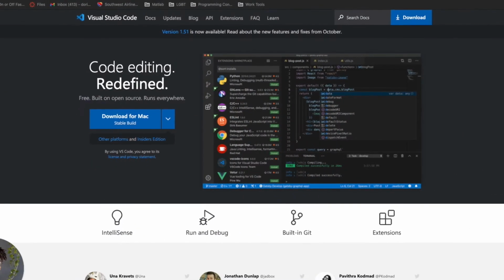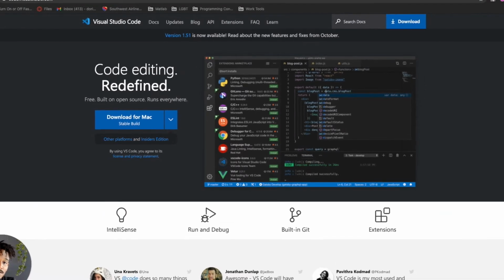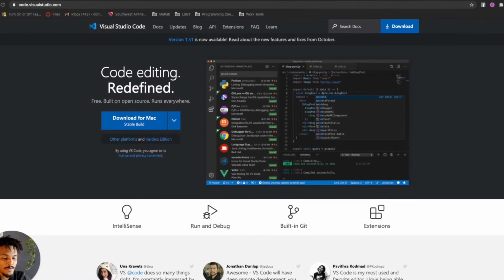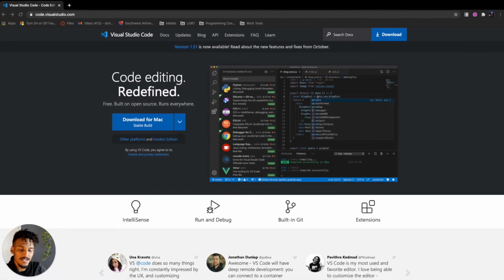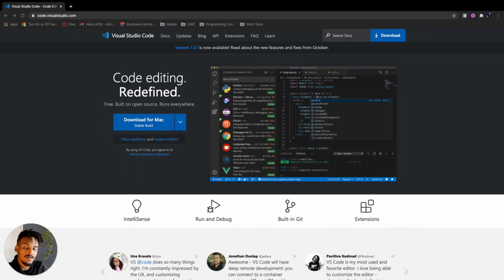Of course, during your own project and app development, you can use whichever text editor you're most comfortable with. However, to best follow along with this tutorial, I recommend downloading the Visual Studio Code text editor. So head on over to code.visualstudio.com and hit the download button and follow the on-screen instructions, and you just select all the default options to set up VS Code on your computer so you can move on with the tutorial.